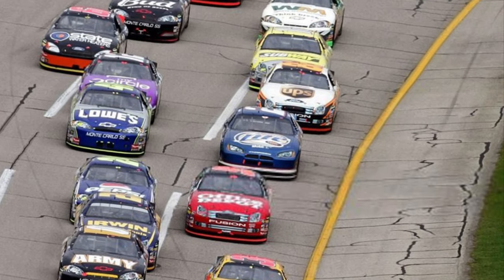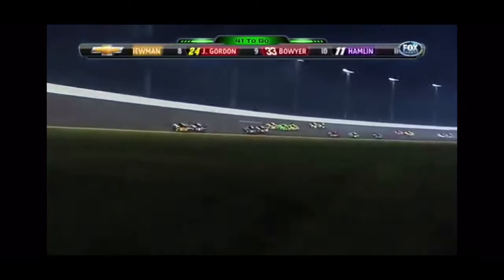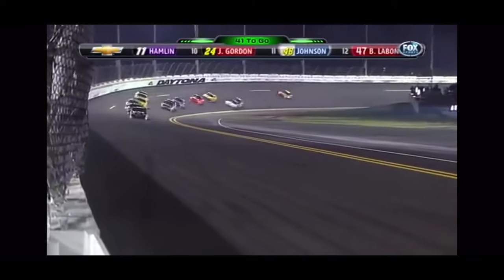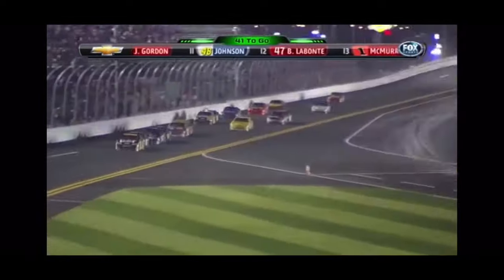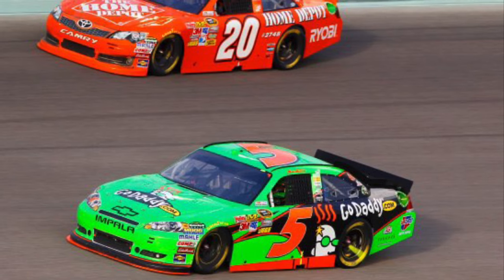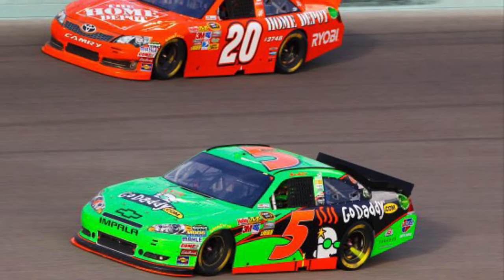Just from anecdotal evidence, I can say that this is immediately what I thought when I first saw this type of car for the first time. Over the 2010 and 2011 off-season, I kind of just unplugged from NASCAR news. So when I turned on the first Daytona practice sessions in 2011, I legit, for a second, thought that the COT was gone and the Twisted Sister was back. Overall, this was a damn good-looking race car.